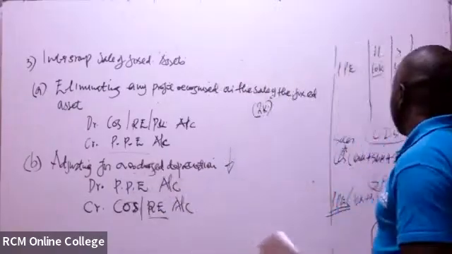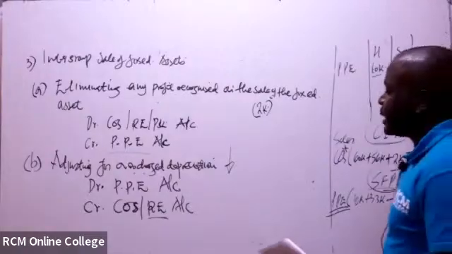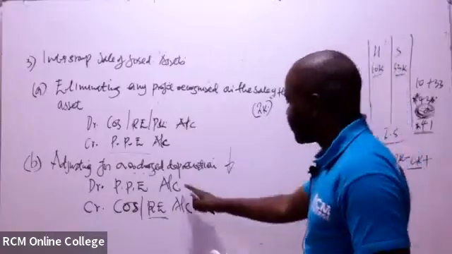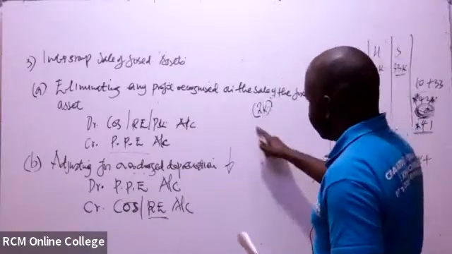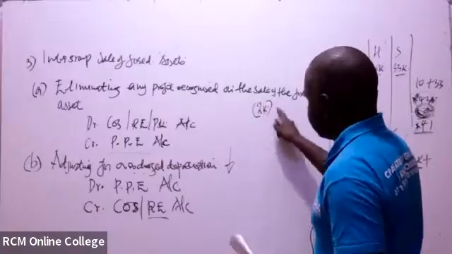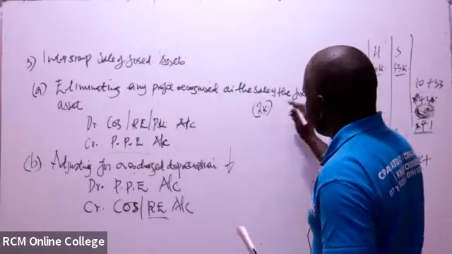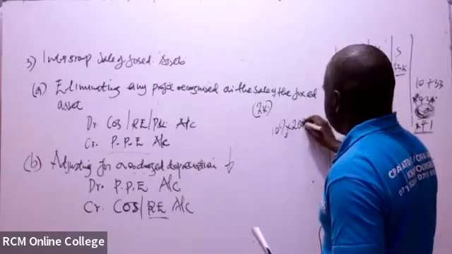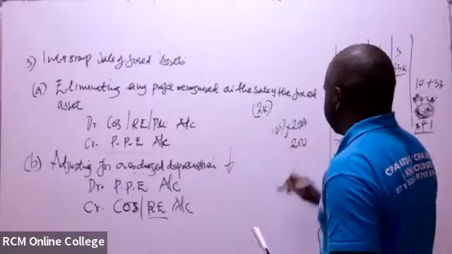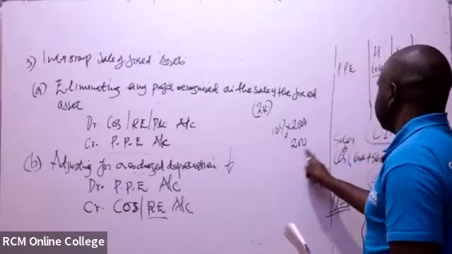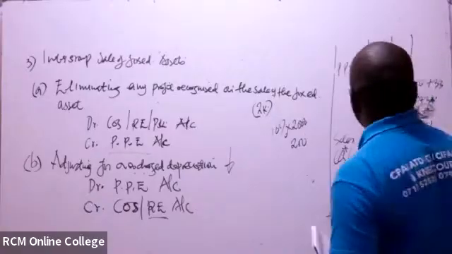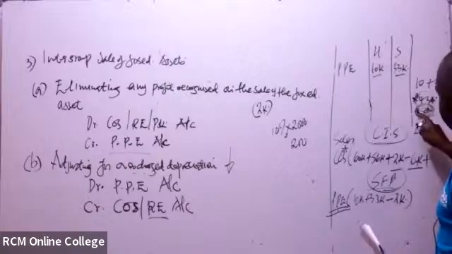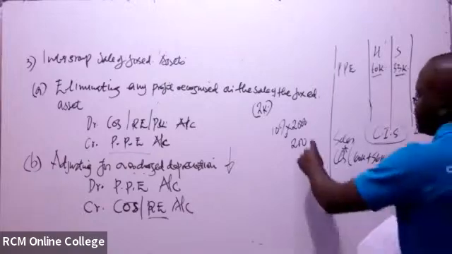When you reduce the cost of sale, you are correcting that overcharge. So you'll come and debit. You'll calculate: remember the overcharge was this particular profit. Maybe you'll be told depreciation on the item of plant was 10%. So you'll take 10% multiplied by this overcharge, 2,000, and you'll get 200. Remember, we had considered depreciation on this amount, but now you've corrected it. The total amount you are correcting is 2,000, but we are charging 10%, so we correct 10% on this amount.